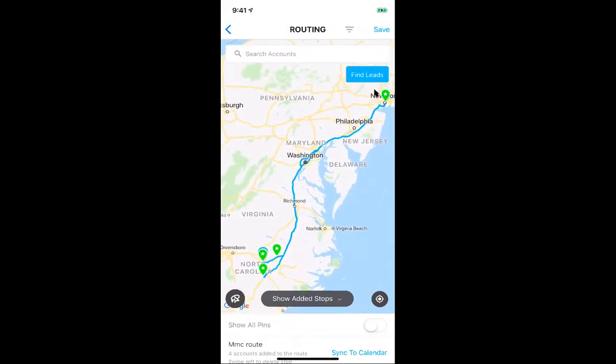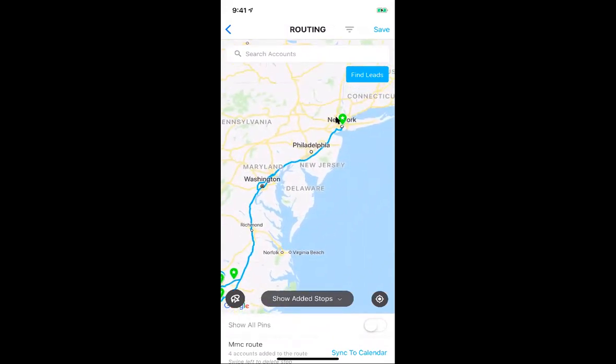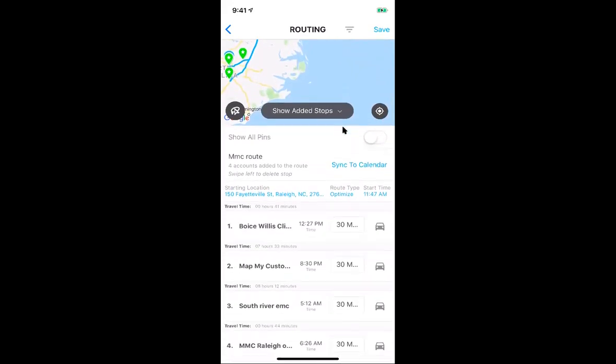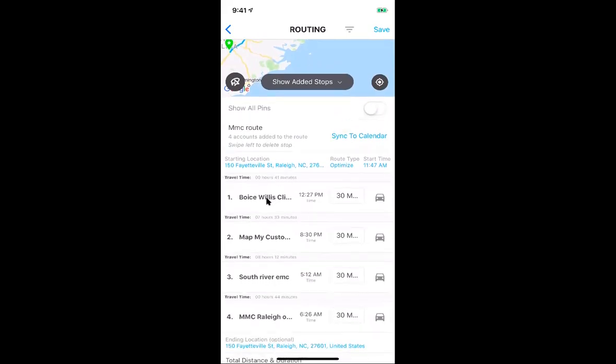chose, as well as to one of the final stops being the Map My Customers New York office. So going back and forth, you can scroll down and see what each stop looks like all the way through to New York and back. You have the list of each one of these different stops, each account right here with the car icon that you can use to navigate. You can see how much time you're spending with each particular account. And if everything looks good, or say you want to change it, all you would do is simply click on each account and drag and drop it right there, and then build your route.